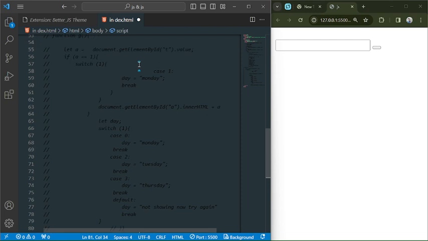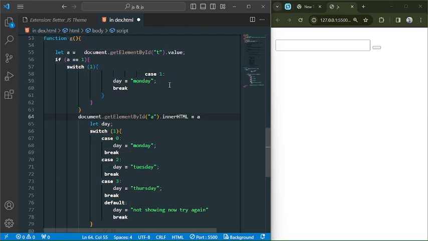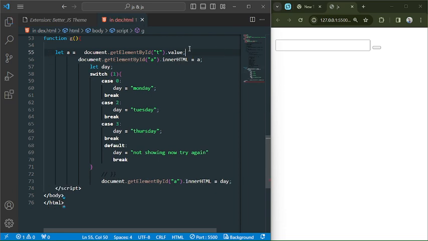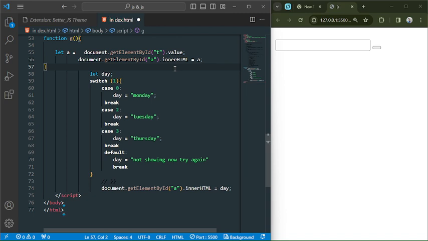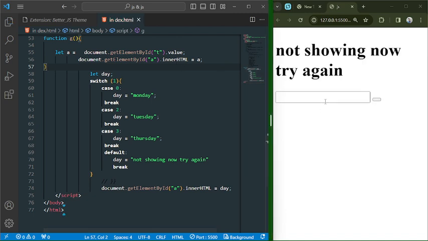You can make a message generator, like A, and then you have to write a note A. You have to write document.getElementById dot value. Wait, finish this if condition. You have to simply finish it. This is the function, I am going to close it here. Save it. Now this is a function.